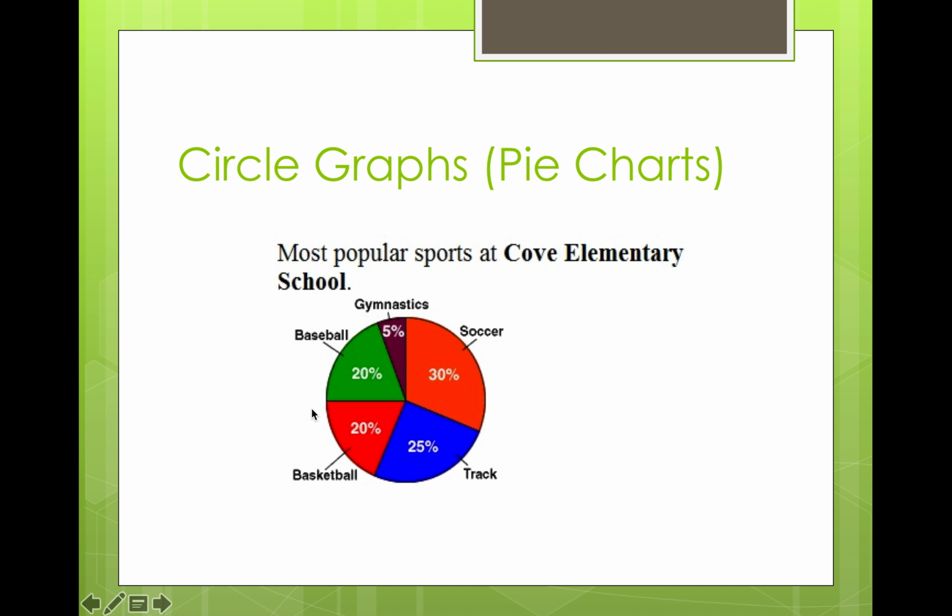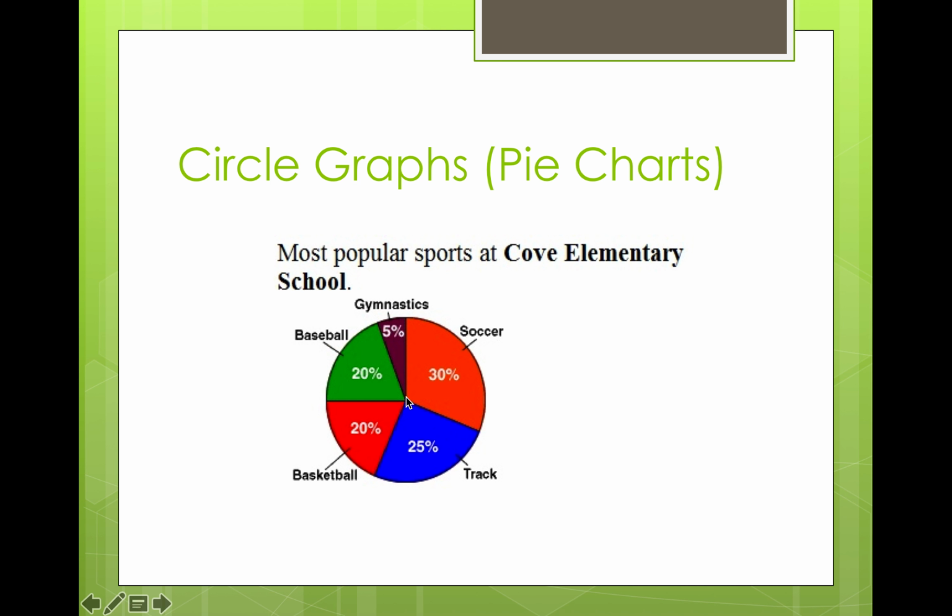All right, last, let's look at circle graphs that are sometimes called pie charts. These are really good. We're looking at a whole set of data and breaking it into pieces. There are a couple ways we can ask questions. We can ask you questions in order to find the percent, or we can ask you questions in order to find the measure of the angle. So when I'm drawing these, I would need a protractor.